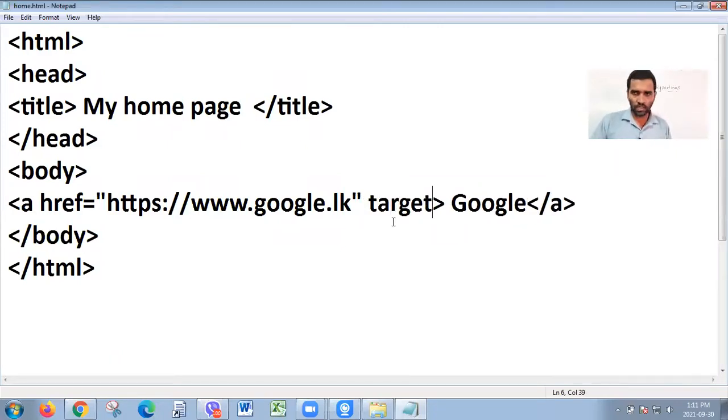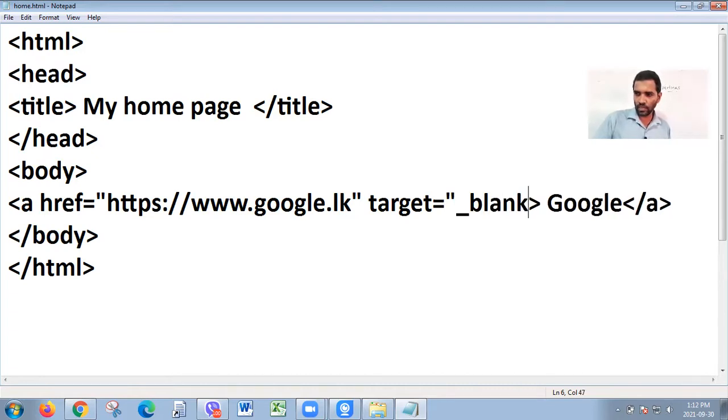So here the attribute is target, right? Target. Since it is an attribute, it needs equals, then a value. So here the value is underscore blank, right? This is often asked in exams. Remember this, target. Here the value is underscore blank. Since it is text, it is quoted, right? Double quote is there, but the word blank starts with underscore, right? This is not a hyphen, this is underscore. We already used it in Pascal, right? So underscore blank. Save your work, that's it, right? Save your work.